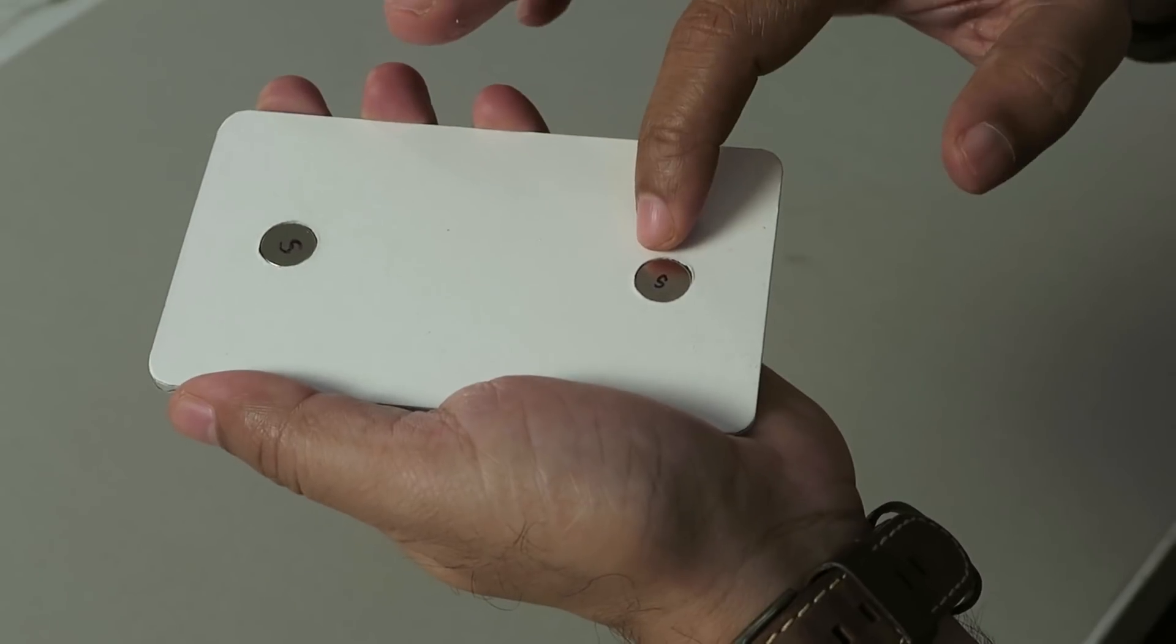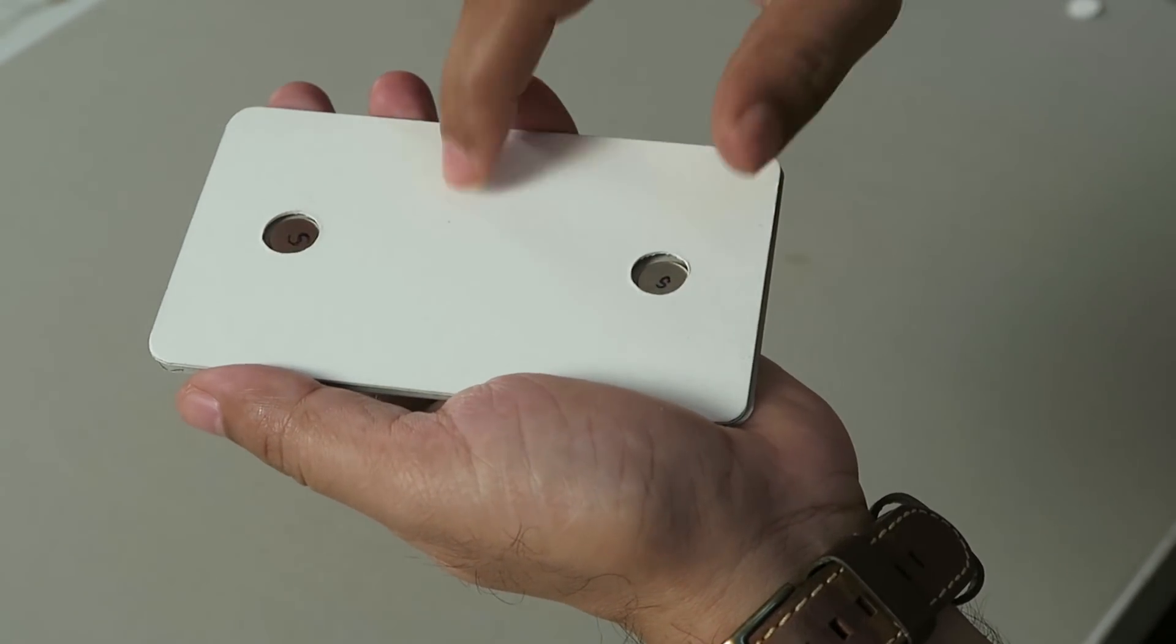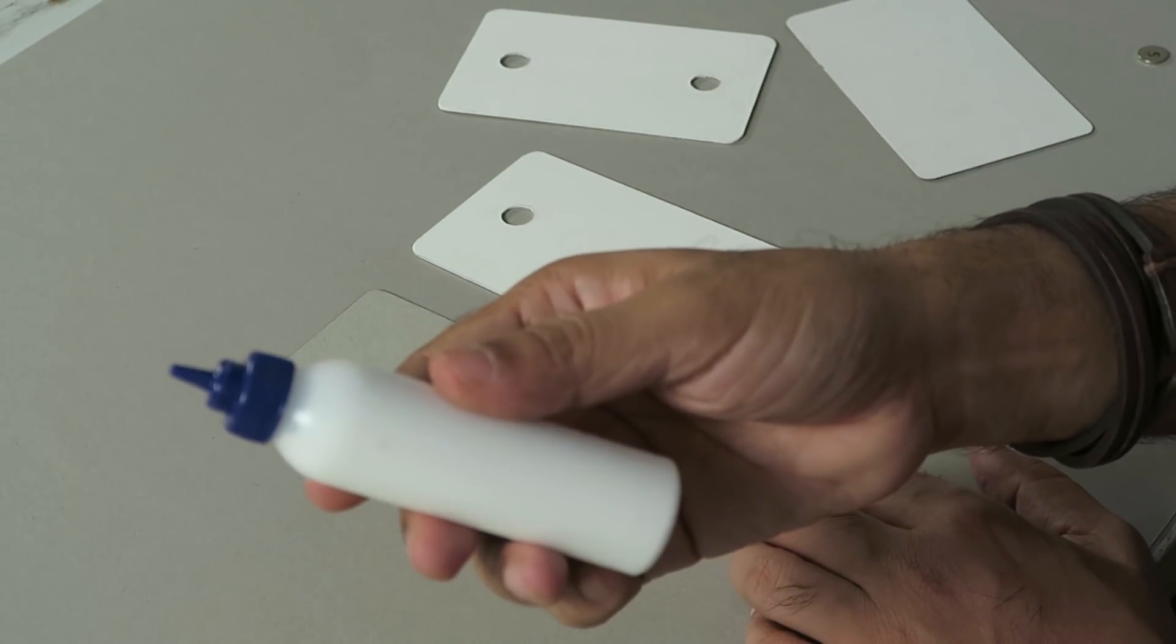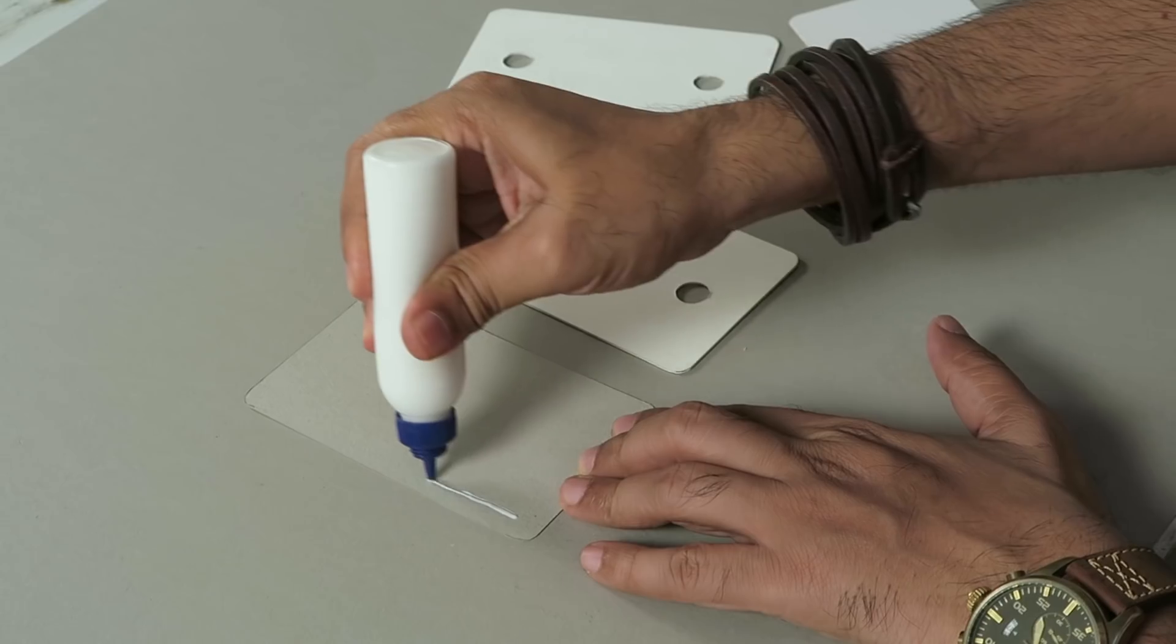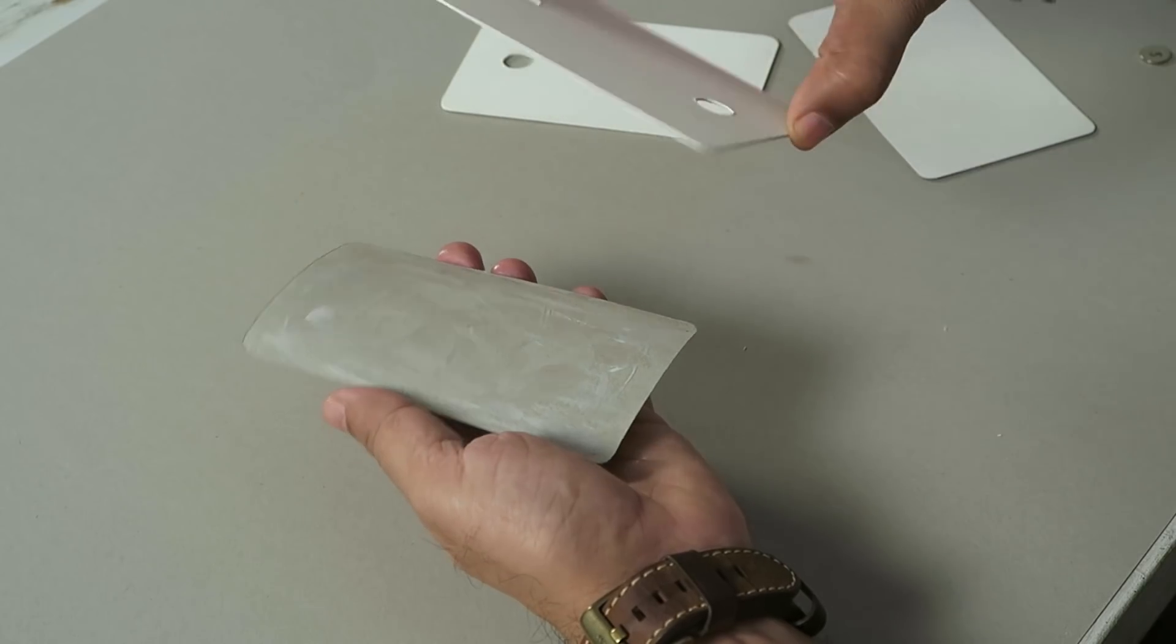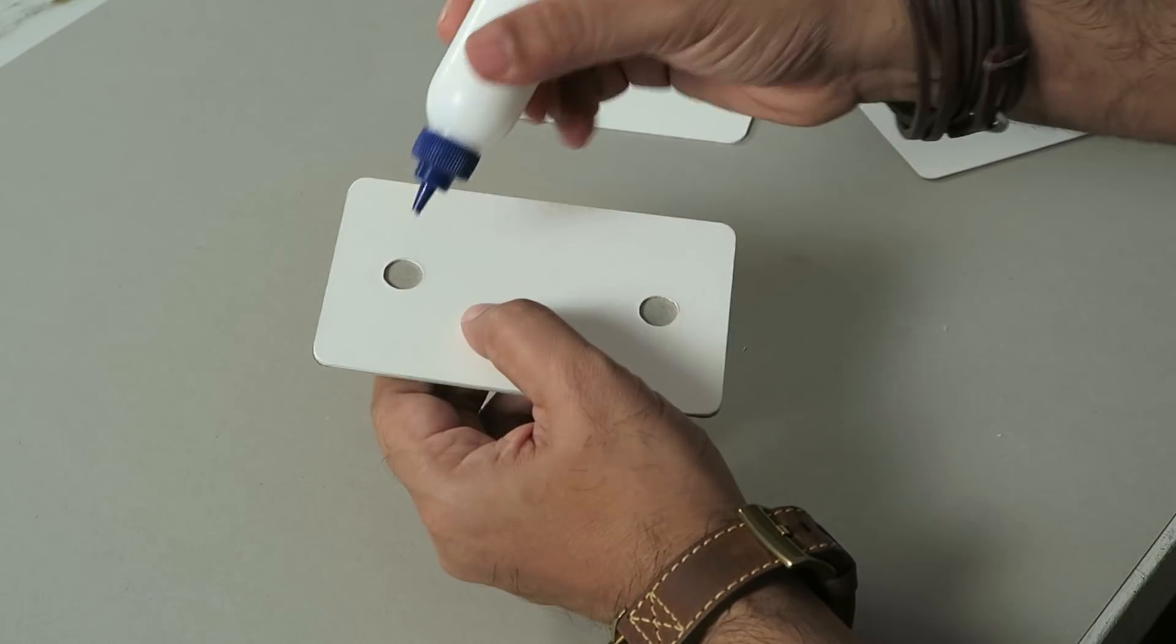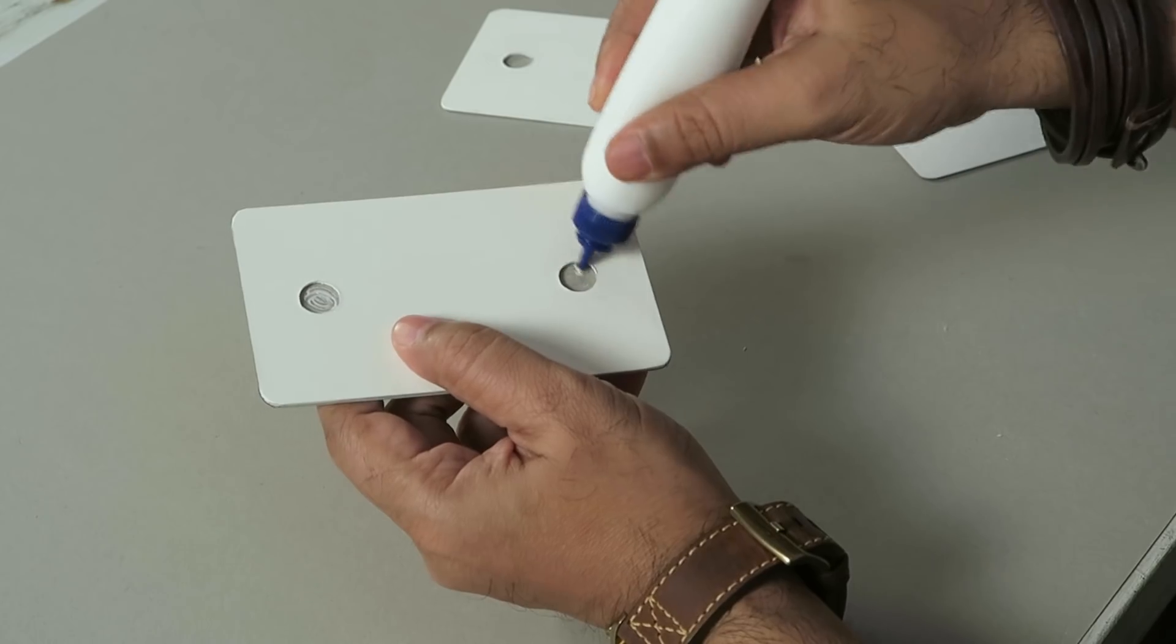And similarly we can place another one. There you go. Now to hold it in place, we need to stick the box board piece to the mount board piece. So to stick it in place, I'm using regular white glue. There you go. Looks nice and clean.